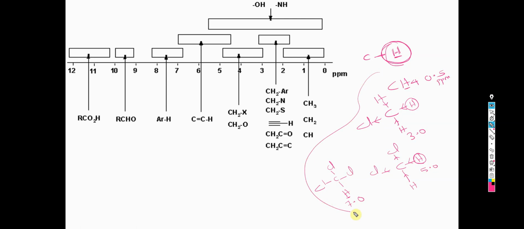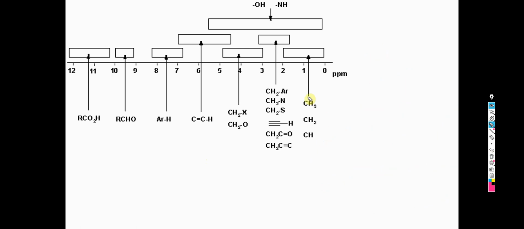So this is an important concept that you need to know. The more electron density that is taken away from the hydrogen, the higher ppm value it is going to appear at. This is purely based on the inductive effect. That is one of the main factors that controls where the protons appear in an NMR spectrum. Now there is one more factor, called the ring current effect, which we can talk about shortly. First let me explain what's going on here.